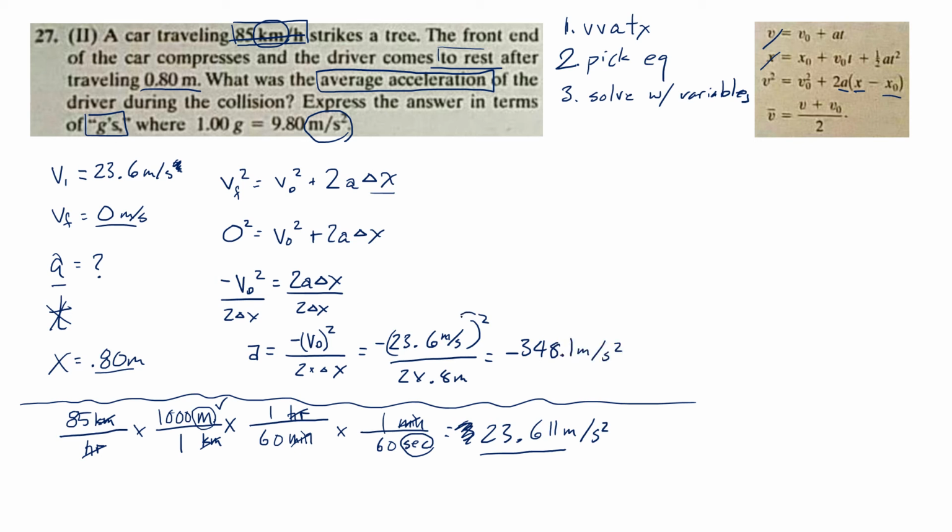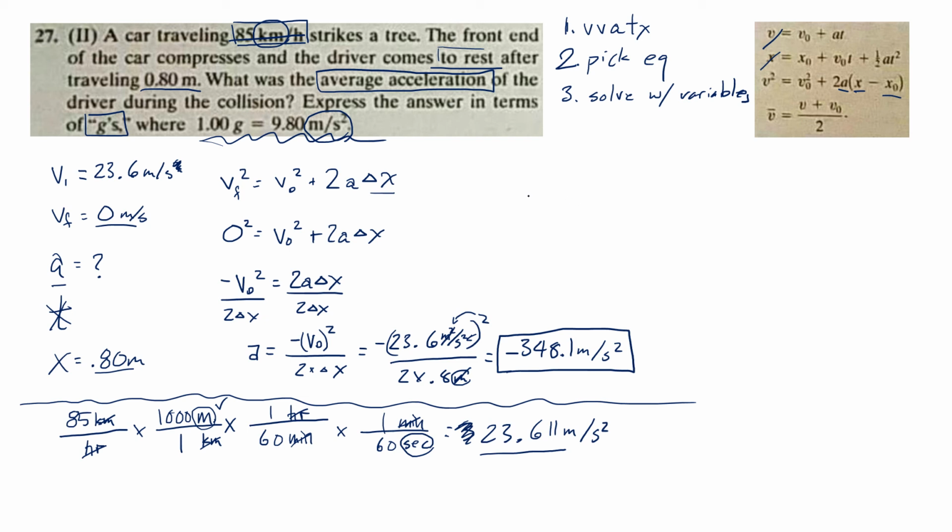And check this out, the square goes to both, right? This becomes meters squared over seconds squared, but there's a meter down here, so this meter cancels. You end up with the unit meters per second squared, which is great because we want an acceleration, and acceleration is expressed in meters per second squared. Notice how if you just keep the units, it kind of confirms whether or not you did it right. Unfortunately, this problem is weird, and this is not the answer they want. They want the answer in lousy g's, so we need to convert to g's.